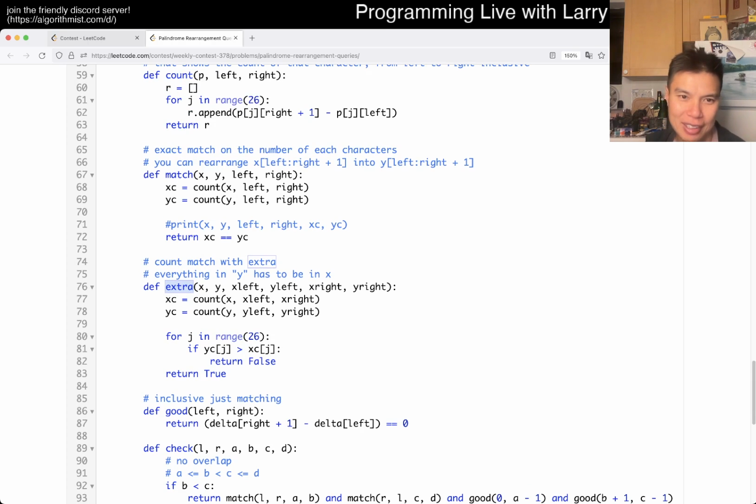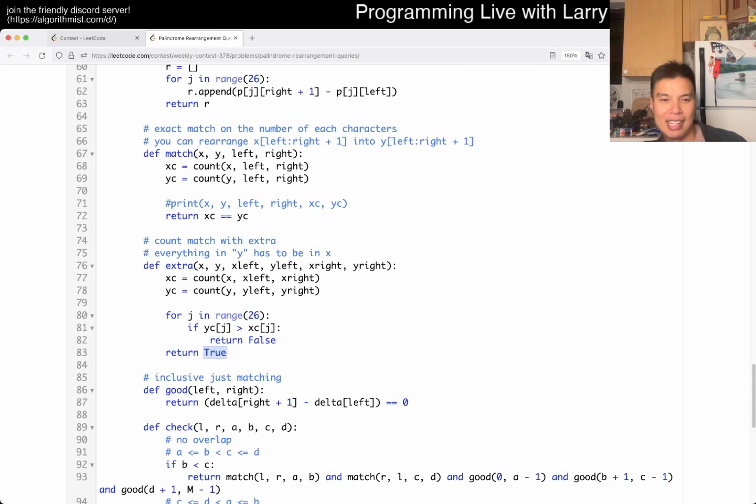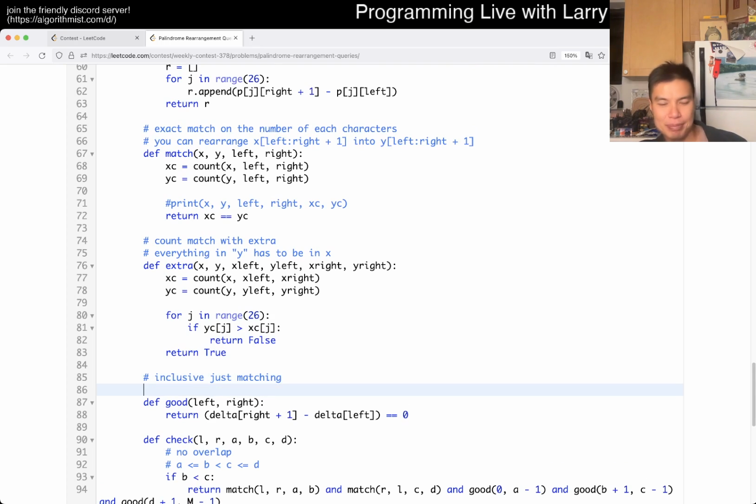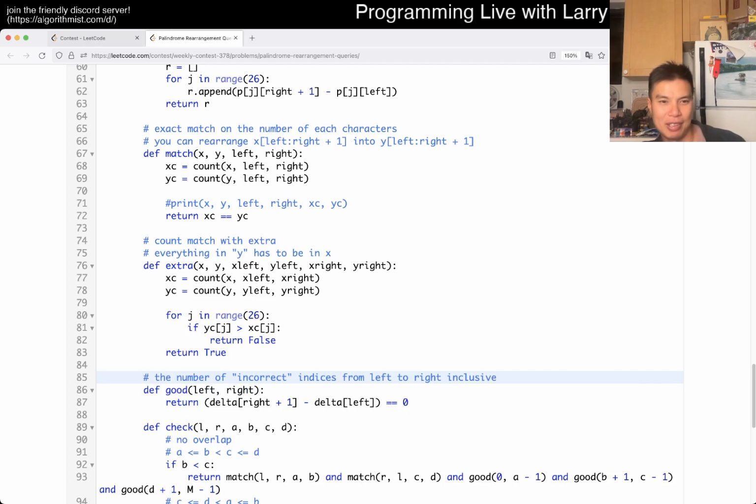You get the X count, you get the Y count, and then for each of the 26 characters, it makes sure that you have enough in the extra one that can fit into Y. Otherwise we return false, otherwise we return true. And then inclusive matching just counts the number of incorrect indexes from left to right inclusive. That's basically the way to do it.